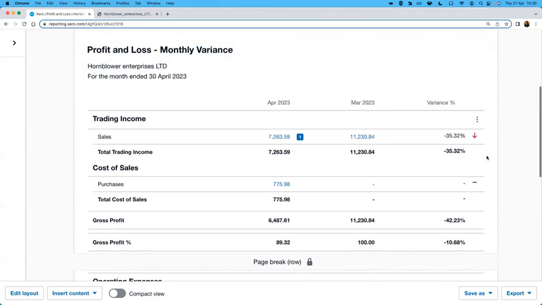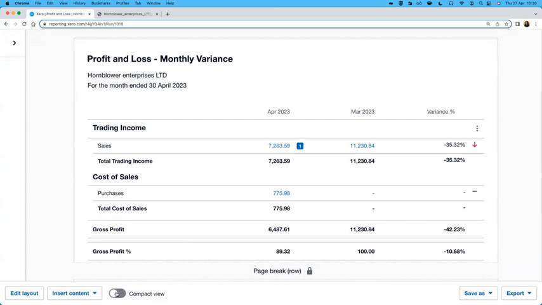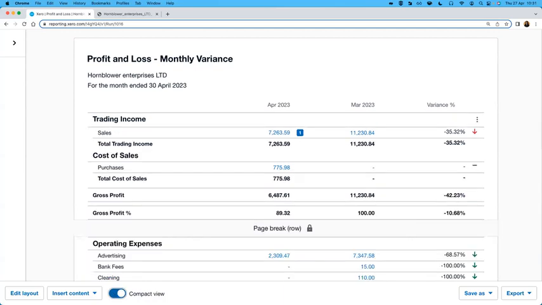Now, whilst we're here, another thing I wanted to highlight is this compact view at the bottom. When you're viewing this report and you're thinking, yeah, this report looks just how I wanted, it's got all of that information in there, if you want to view more lines on the screen, you can select compact view.